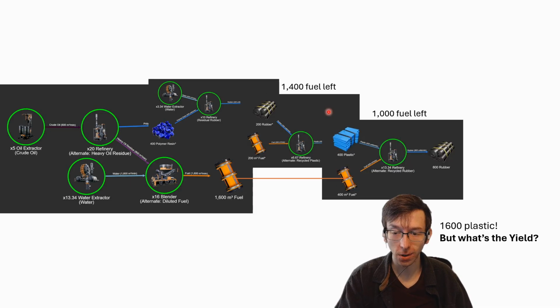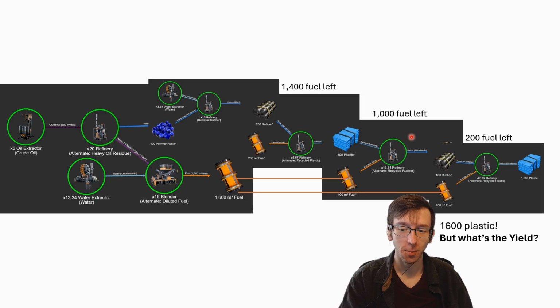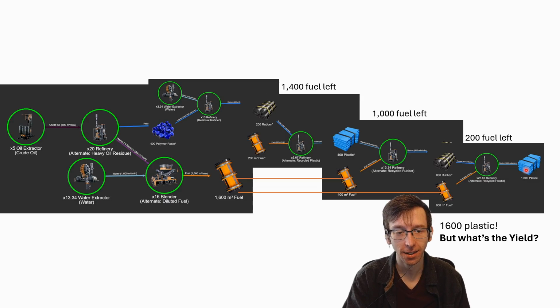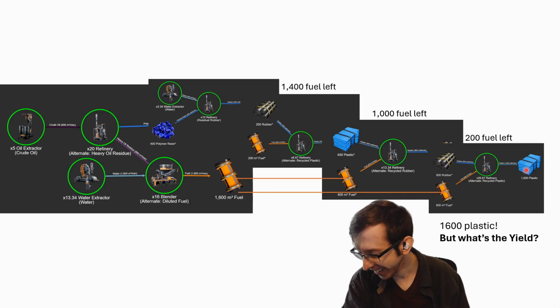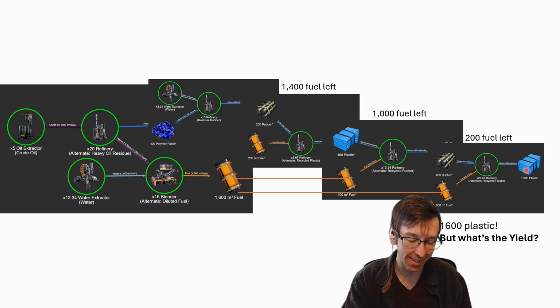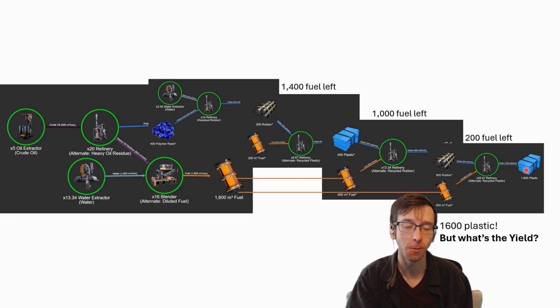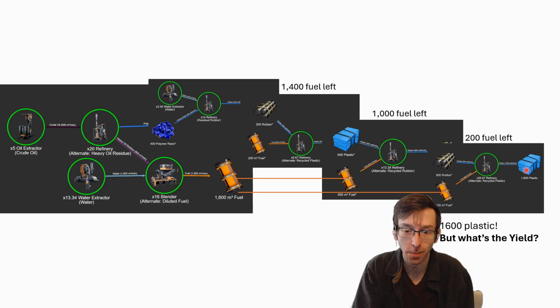Take more fuel, recycle it into rubber. We've got 800 rubber, we still have 1,000 fuel left. Recycle it again, you've got 1,600 plastic and you still have 200 fuel. Again, why? Well, because eventually we need tens of thousands of everything. So I want to tap one node and then make as much as you possibly can from each node, because it is limited.